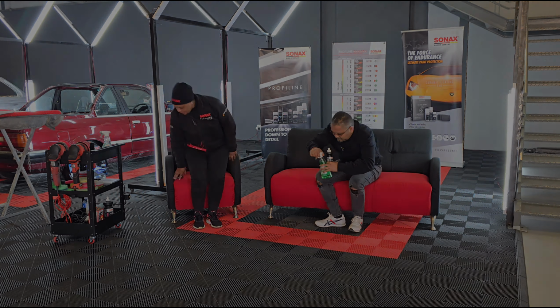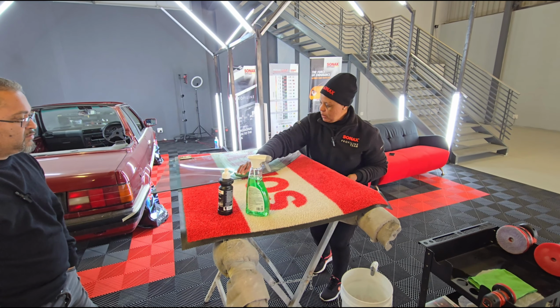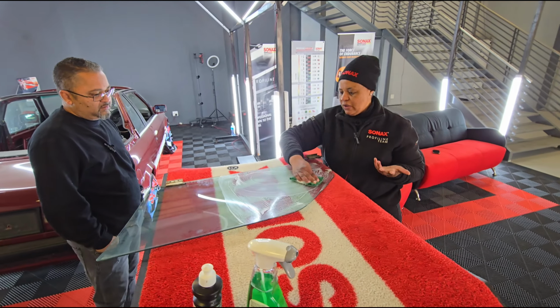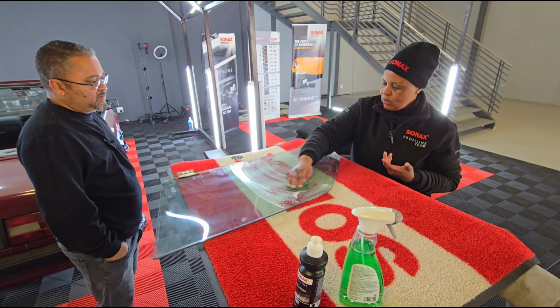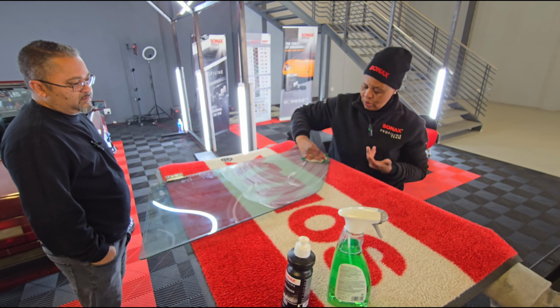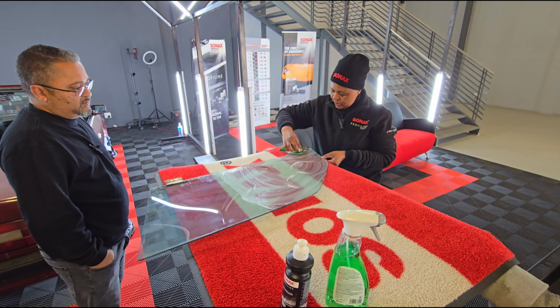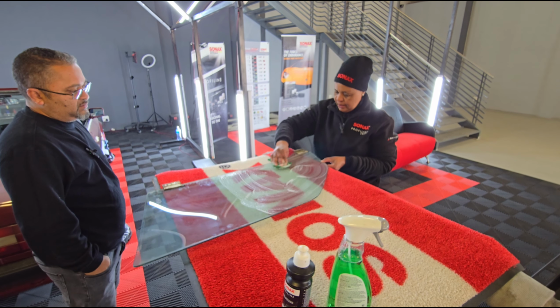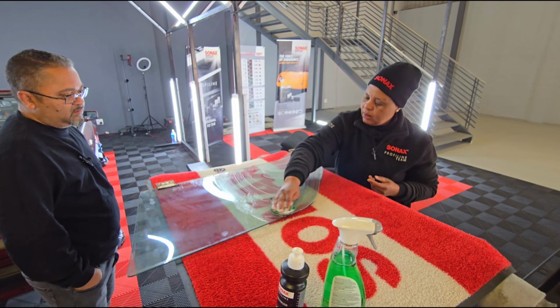I'm going to clean it first with our all-purpose cleaner here. Because normally before polishing, obviously you would have washed your car. So as this is not on our car, we're just going to clean it first with our all-purpose cleaner, which is our Multi-Star, to remove all the dirt and the grime that is on here.